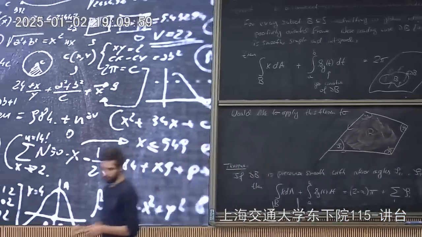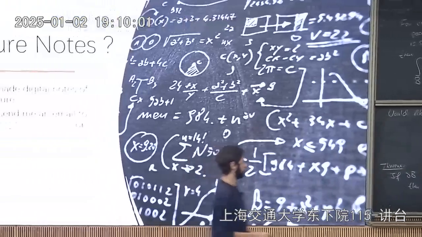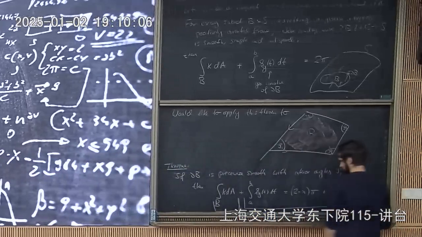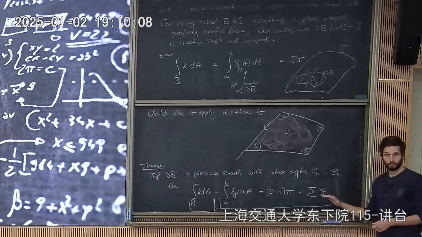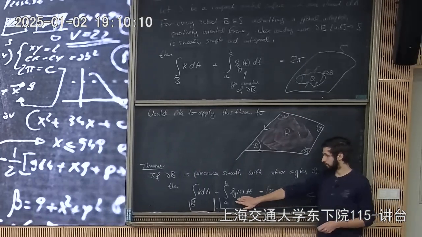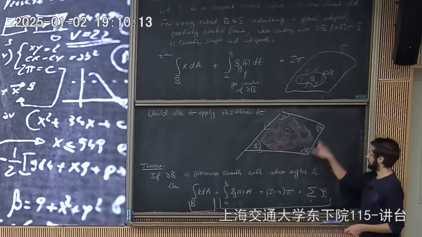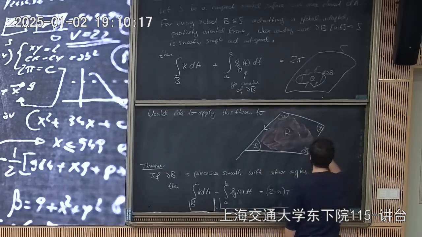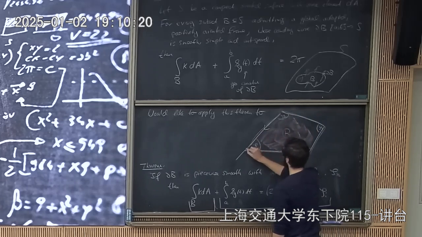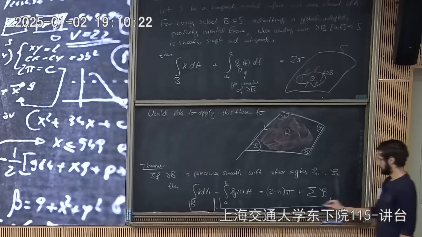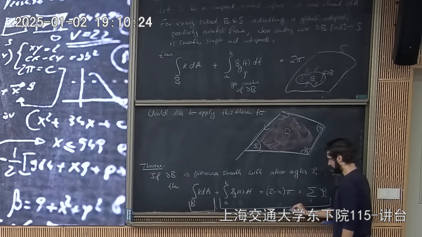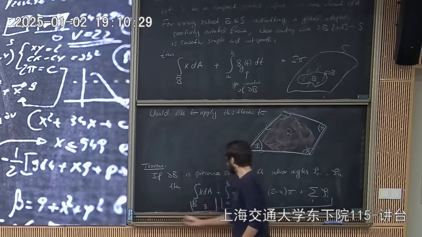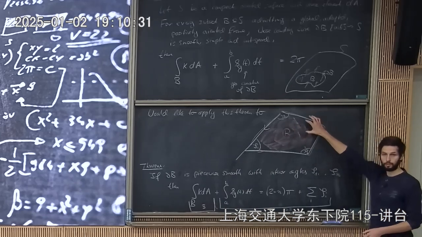But the nice part is that the rest of that equation involves just the geodesic curvature of the boundary and the number of angles of the boundary. So that's information that is only on the boundary. You don't need to know anything about what is happening inside of the area.